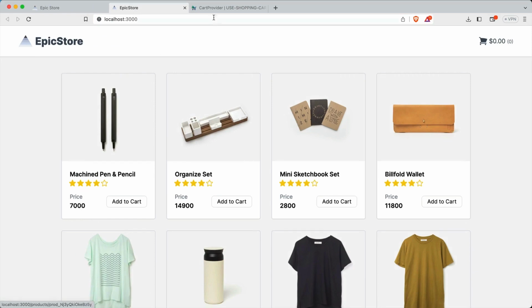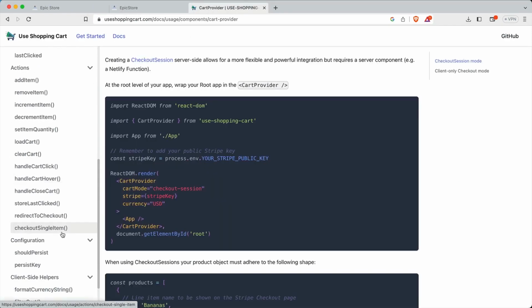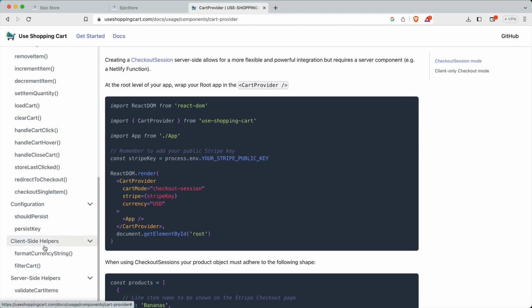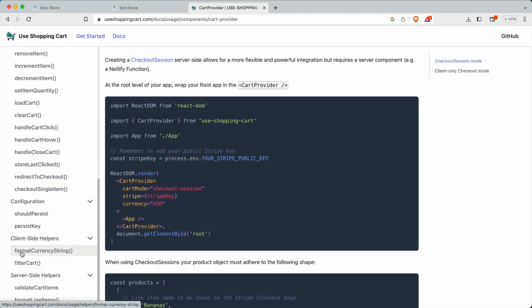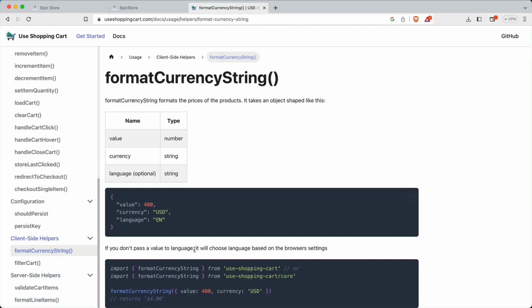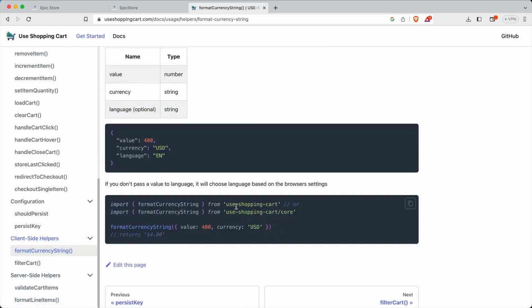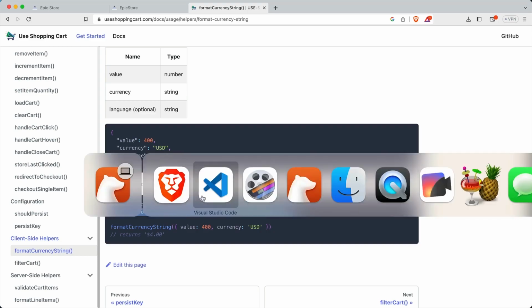To convert this, we can use a client-side helper from the use-shopping-cart package called formatCurrencyString. We can import it either from use-shopping-cart or use-shopping-cart/core, and it accepts an object where we need to provide the value, which is just our product price, as well as the currency. That would also come from the currency property for each of our products.